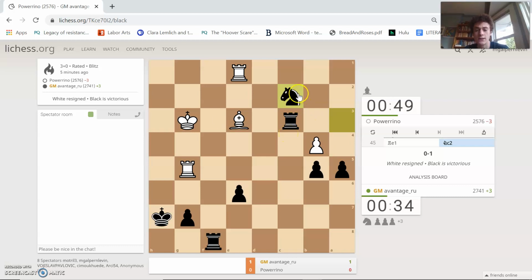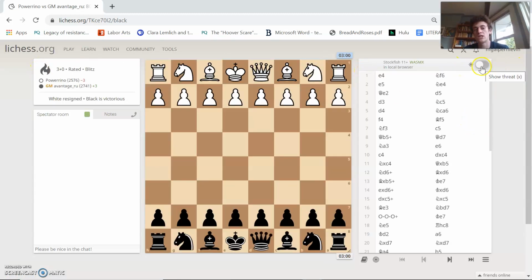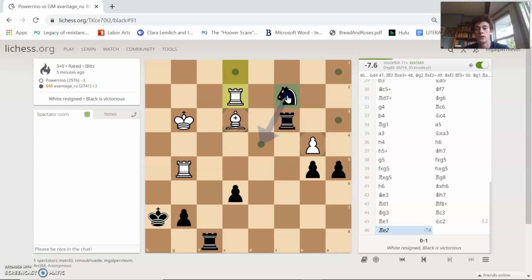Black is up 3 pawns by this point, and they're going to trade off for this bishop. If we check the analysis for it, obviously, especially if you're a 2700 rated player, once you trade that bishop off, it's a 2 rook endgame. Let's just go to the very end. It's a 2 rook endgame. In this position, rook e2, I would assume.